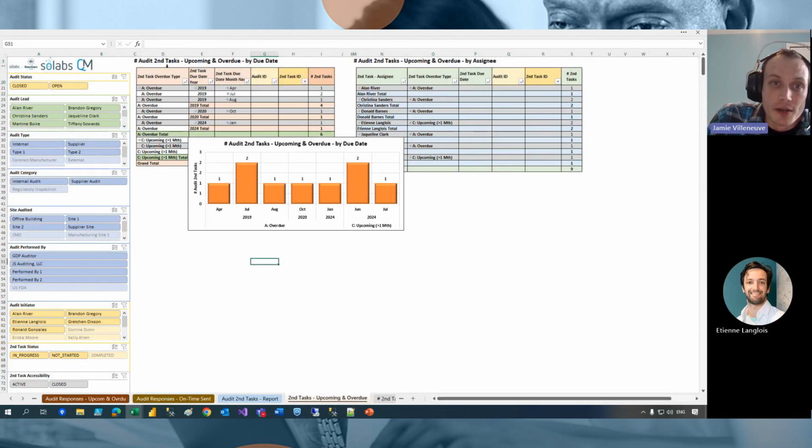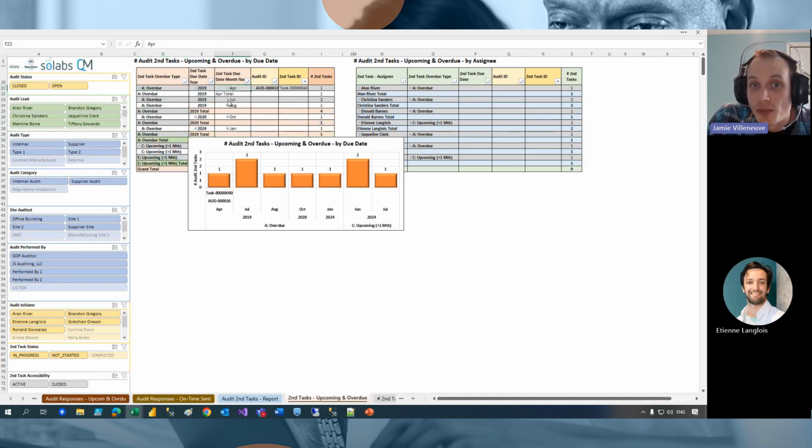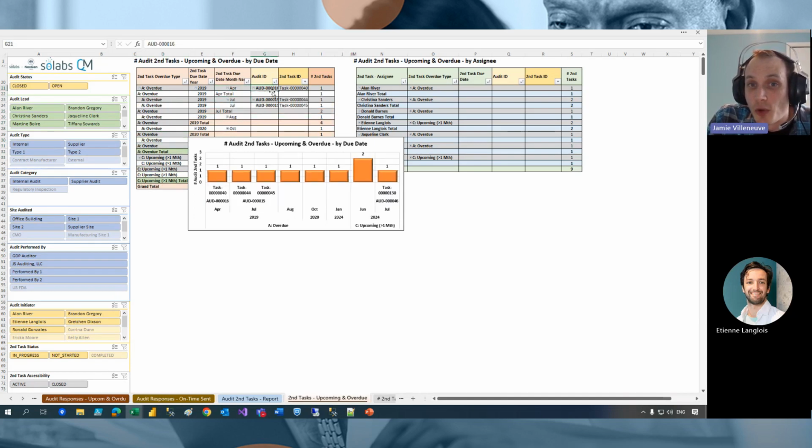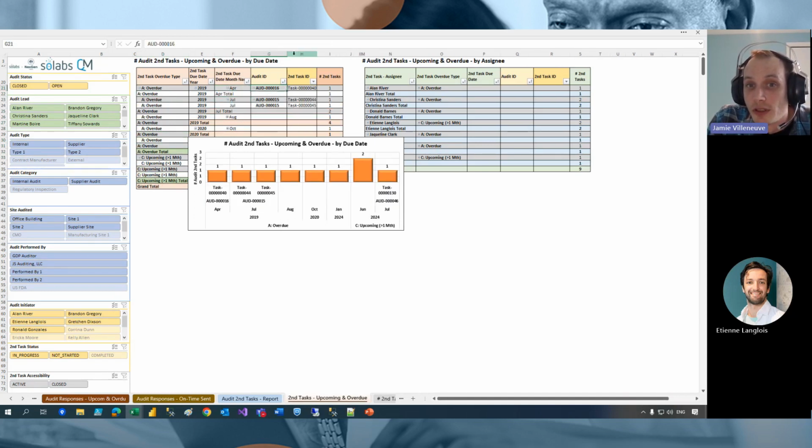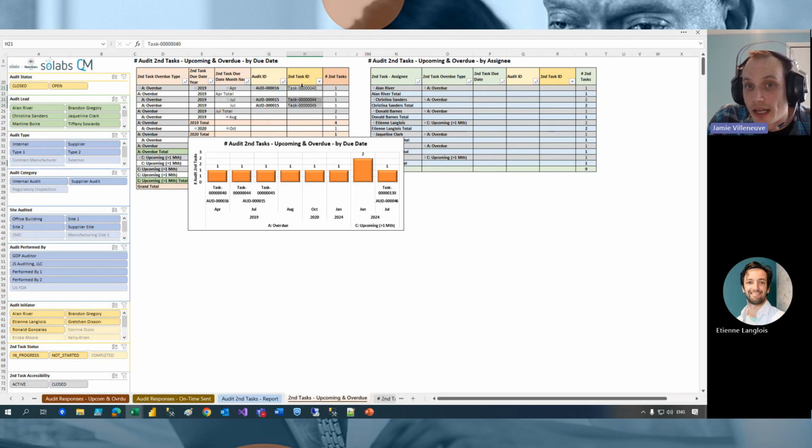So we'll continue on. This is upcoming and overdue secondary tasks. So you can see how many secondary tasks are currently overdue or upcoming based on their due date. And if you need to see what the audit ID is, you can obviously expand the pivot tables to take a look at what audit process it's related to and exactly what the specific secondary task ID would be.